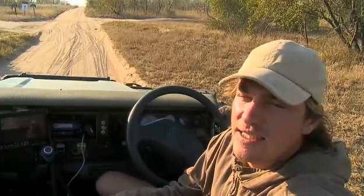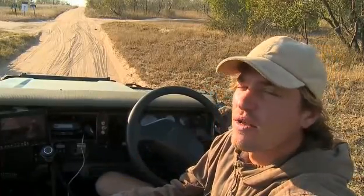Bugsy would like to know, is it possible that these males will follow the females to the cubs? Then what's going to happen if they find the cubs? Well, Bugsy, the lionesses will probably try their best to lose them before getting to the cubs. But if they did, it's very difficult to say. I think most likely there wouldn't be an issue. They are more than likely the fathers of those cubs. So most likely there wouldn't be an issue, but there is a possibility that they might kill them and eat them, which lions just do sometimes.